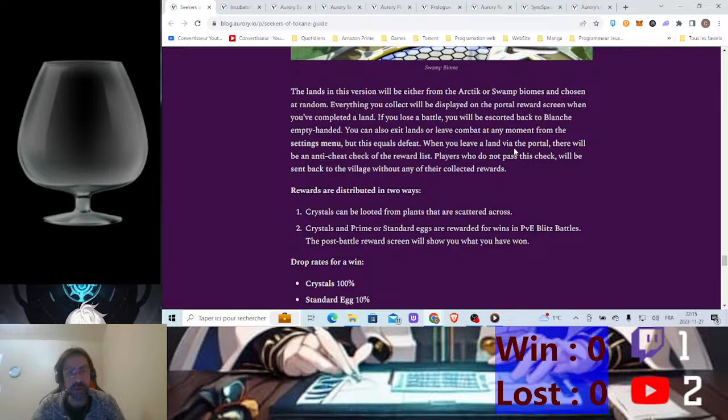When you leave a land via the portal, so when you find the portal, there will be an anti-cheat check of the reward list. Players who do not pass this check will be sent back to the village without any of their collected rewards. So you see, when you leave the land via the portal, you have an anti-cheat check. But it's interesting, I didn't know that.